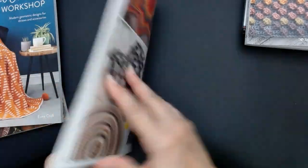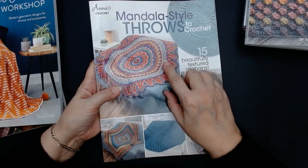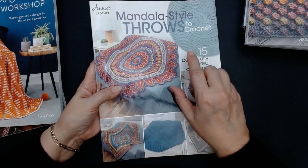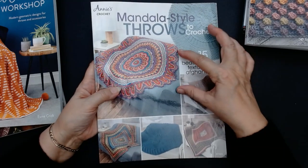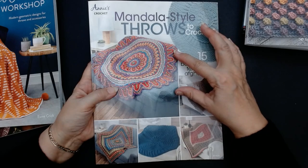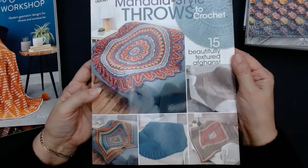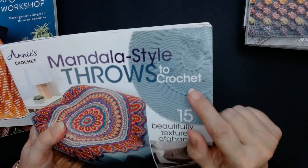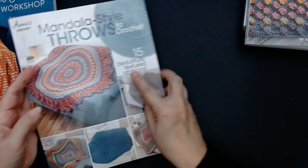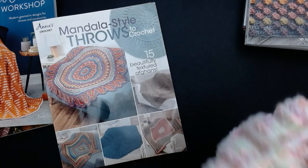Now we're going to this one. This is an American one — I got this when I was in America. And again you get a post-it note and put SC for single crochet, which in the UK is a double crochet. You can put the equivalents on a post-it note. Now this is beautiful — I have been doing this blanket here. I've got this blanket on the go — I'm going to bring it in. It is a little bit larger.